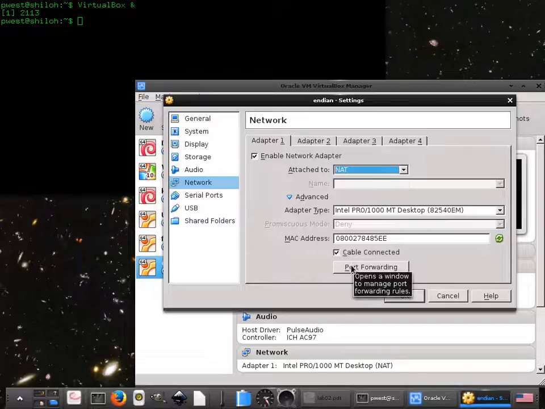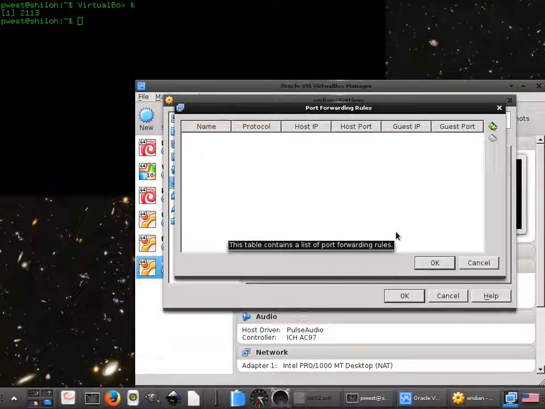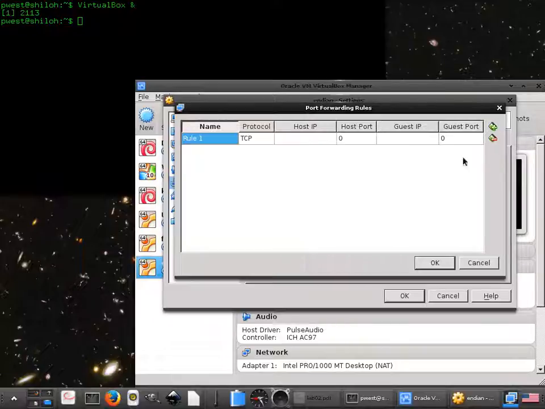Oh, excuse me. All right, the other things you have to do, we're going to have to do some port forwarding rules, and this is where things get a little tricky. The reason for this is that in order to SSH into this machine, you're going to need to be able to forward over to it. Since it's inside of its own network, and I highly recommend doing it that way, it stays disconnected from everyone else, since you are doing some type of security work.